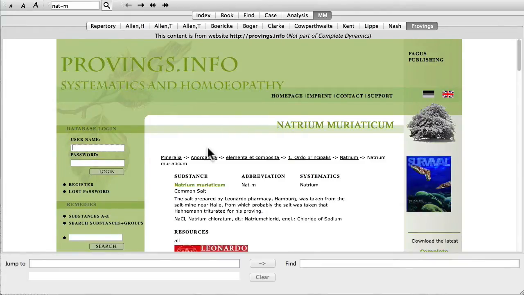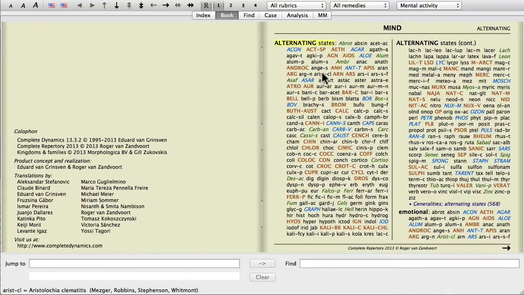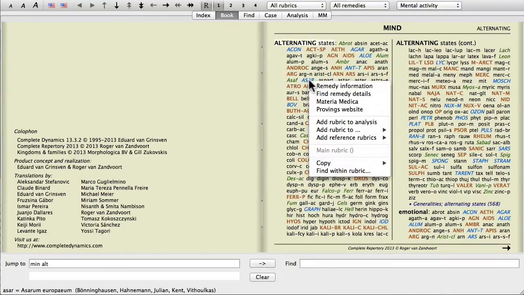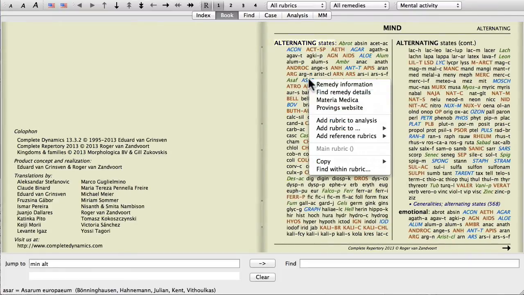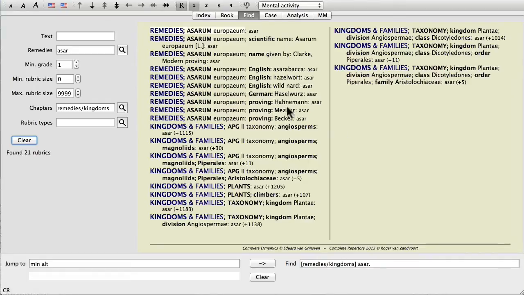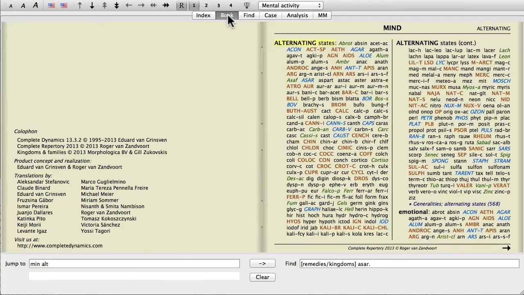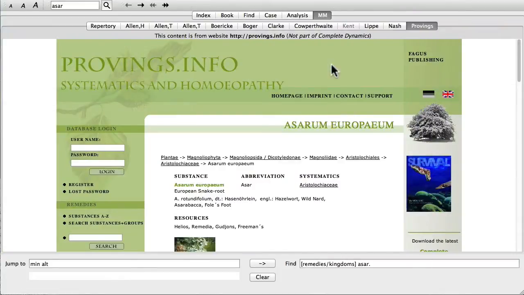Now that you have seen the main modules of Complete Dynamics, we can also give an example of how things are integrated. In the Book module, you can, with a pop-up menu, easily get remedy information. Or you can find remedy details in the Kingdom and Families and Remedies chapters. Instantly jump to the Materia Medica module.